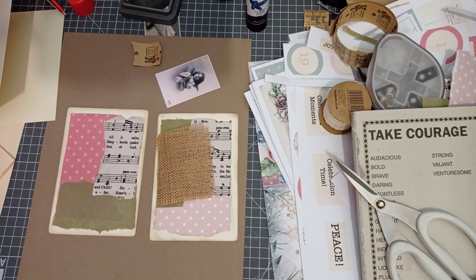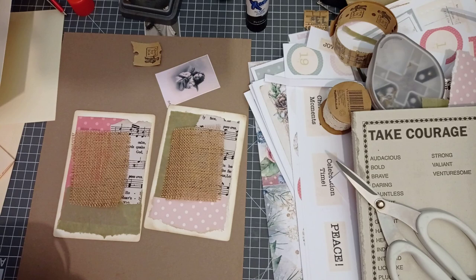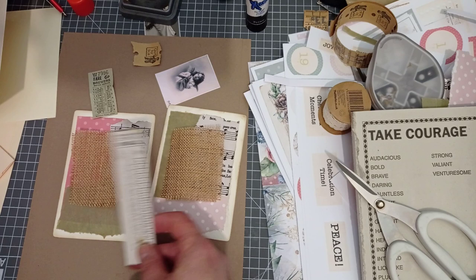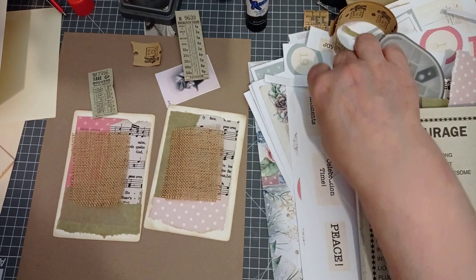So that's those two. I think I'm going to use different colour tickets. I've got a purple one. I've got a pale blue long one and a greeny one. Yeah, that one's nice. I like that. I could use part of that one. And I've got these ones. I really don't think I'd want to use purple. Oh, these ones are a bit different. I'm going to use part of that one. Yeah, I'm going to use the same lace.